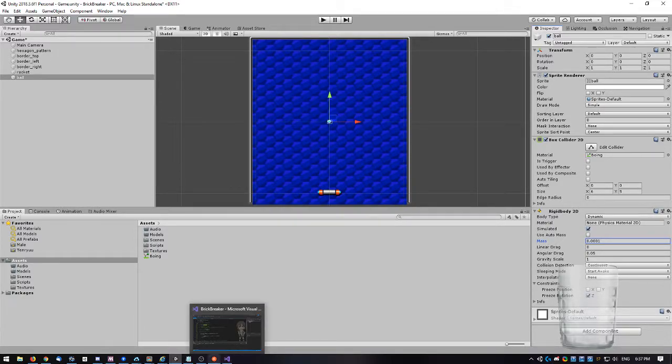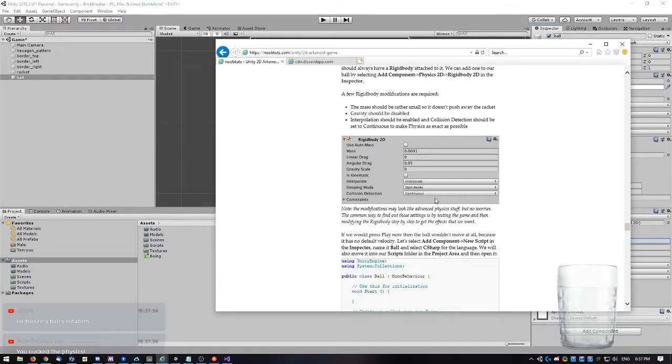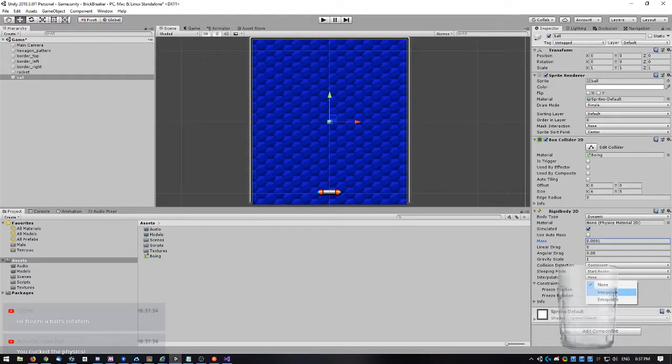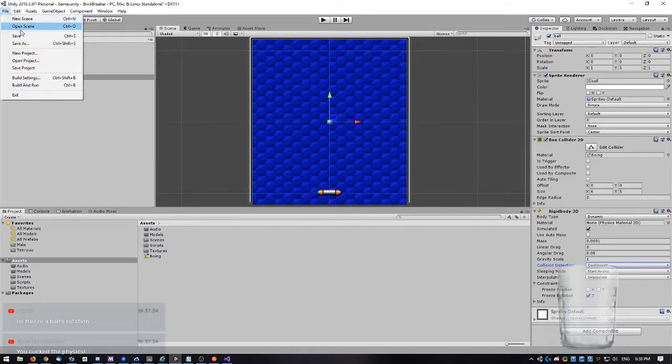And we want to also freeze the ball's rotation. So we want to make sure interpolate is set to enabled, and we want continuous to be set, and gravity scale leave as is. So that should make it fall much faster.